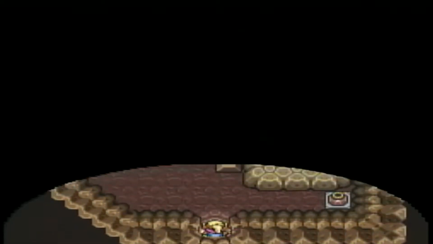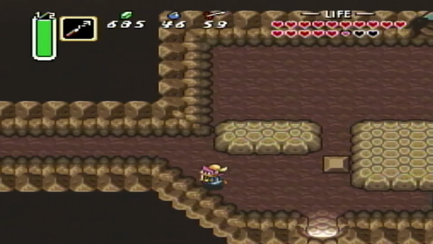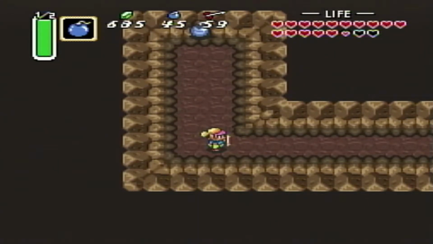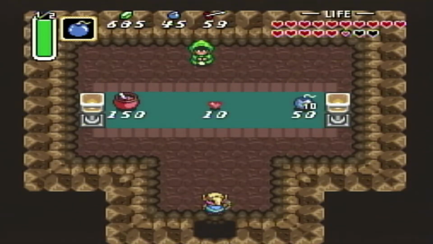Alright, so what's in the right door? Let's see. Ooh, yeah, I definitely do want to go this way, because there's some pretty cool stuff this way, too. Can I charge that? Nope. Okay, I guess I have to bomb it. Alright, well, if you insist. Bombs away! There we go. Oh, well, it's a shop.